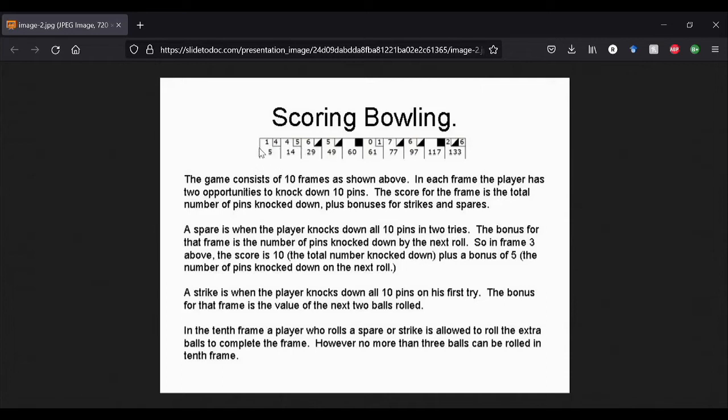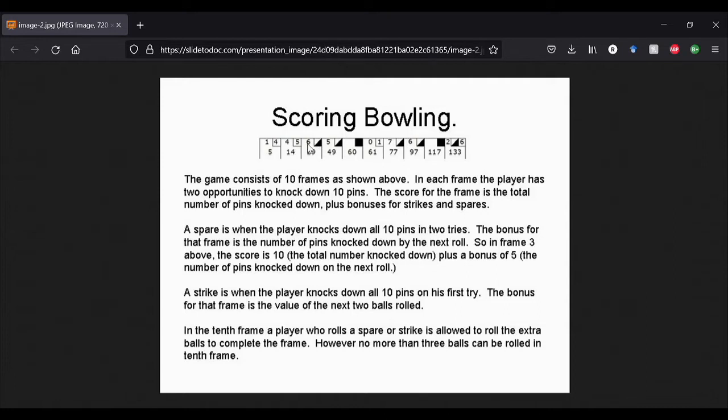So the first one, you knock down 5, you get 5. Second frame, you knock down 9, it still isn't all 10, so you get plus 9, which is 14. In the third round, this is a spare. In the first try, you knock down 6, and in your second try, you knock down the remaining 4, so you had a spare.